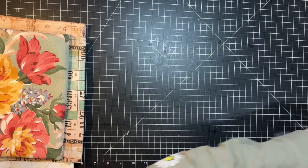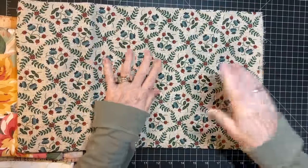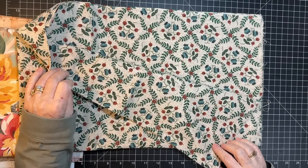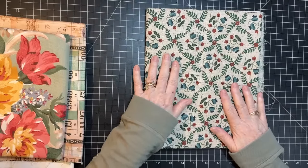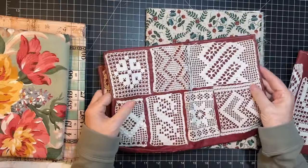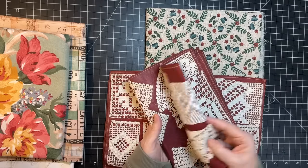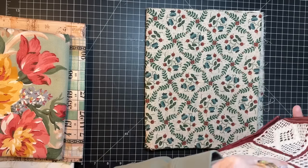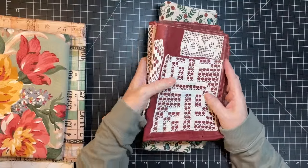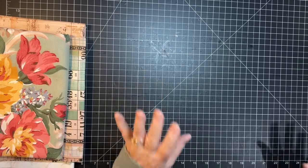All right. So then I have this. I think I might have bought this from Vintage Polka Dot Shop, I'm thinking. I don't know. But I'm wondering with that and these, remember these? I got these at the last retreat. Look at how well those go together. And I have three of these. So I'm going to put those with those and hopefully figure out how to do it. I'm not quite sure how to make that all work.